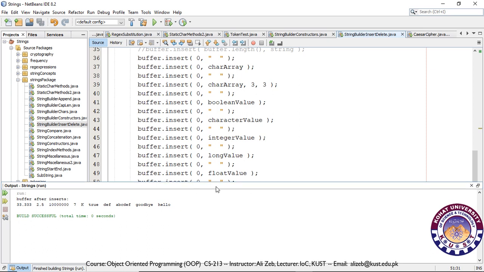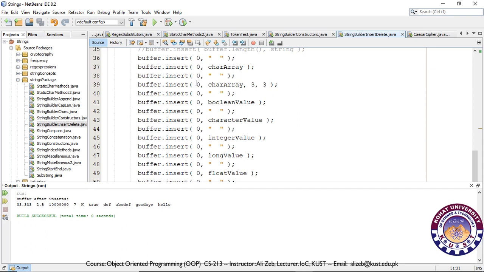As I said, this has been inserted at position 0, then we insert a space or double spaces before this hello, and we are inserting all of our objects and variables at the very beginning of our string builder object. As we can see, we are pushing our earlier objects and variables down the line, and these are being replaced by the new variables and objects that we are inserting.